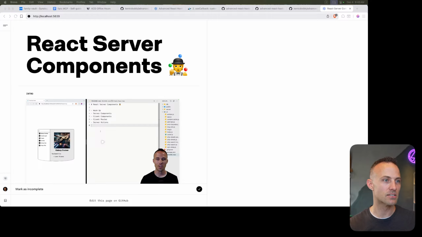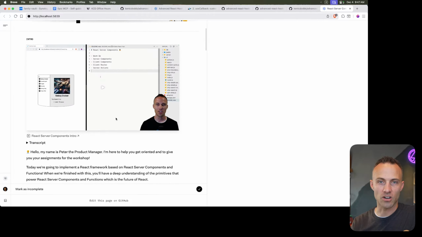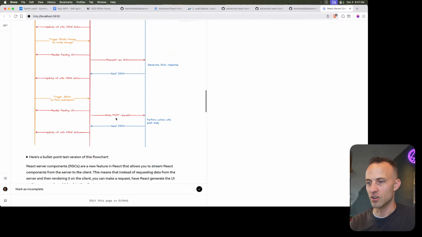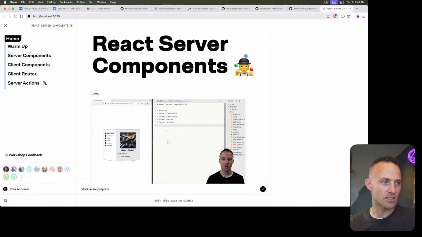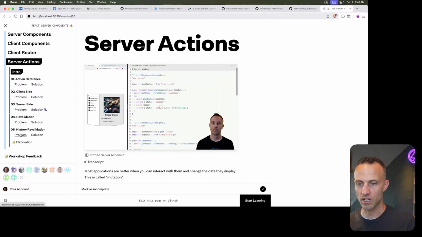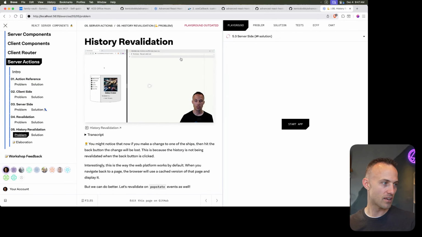And in fact, let's close this down. And we're going to remove advanced React hooks from my machine. Just get it off there. Okay, great. So look, the videos are all inline, so you don't have to worry about going back and forth between different videos. It really is just so much better. Okay, so we're talking about the very last one where we're talking about history revalidation.